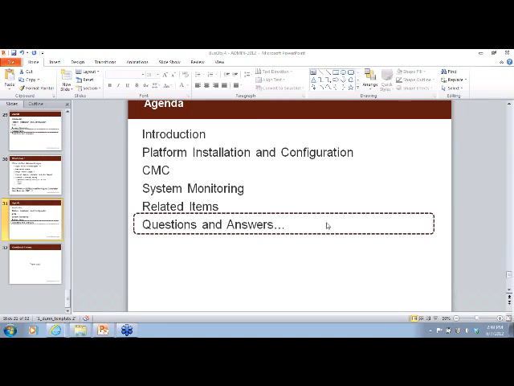One of the questions here: can the old universe files be opened with the new design tool? You actually have to go through the conversion process. Your old legacy universes need to be converted to be able to be viewed through the new information design tool. And there is a wizard that helps you go through that process. It's a pretty straightforward process.